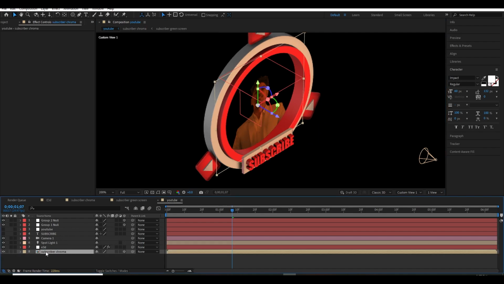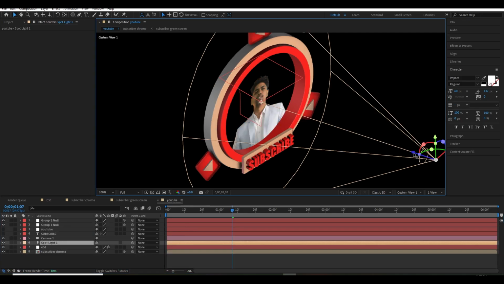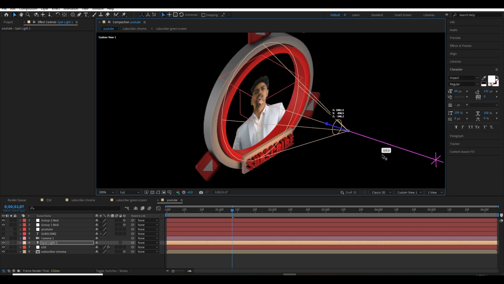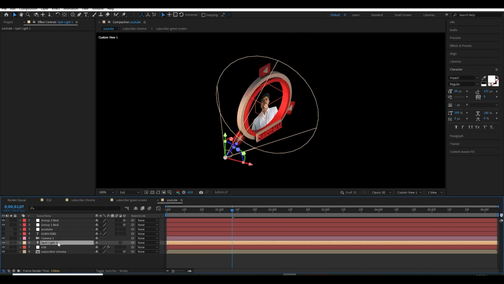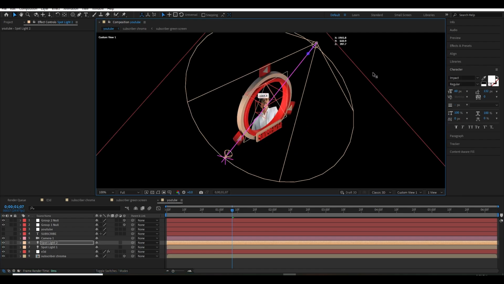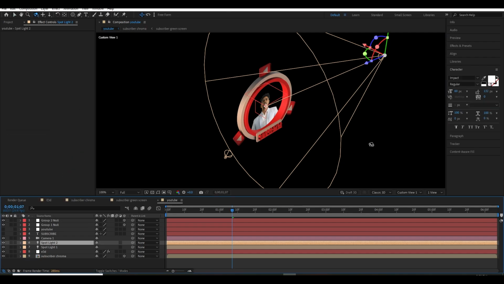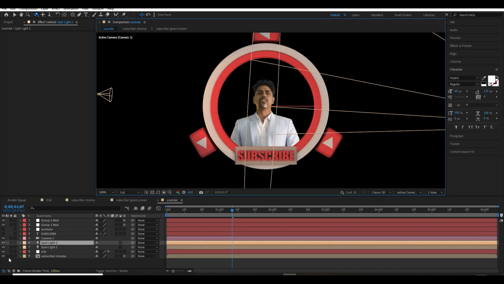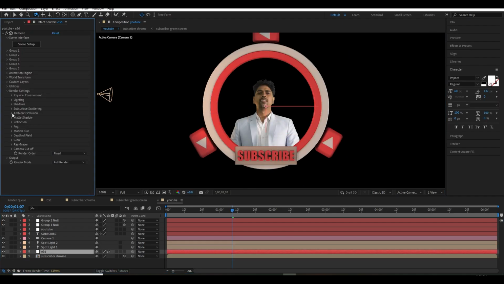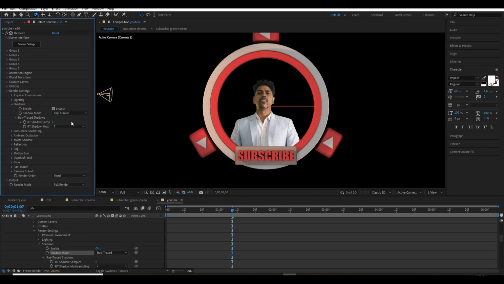So I will press double A on our footage, change this to off, select our light, press Ctrl so that I can only move this position slider, not the point of interest slider, and I'll just duplicate this light, and this way I can change this to a white light. And with C clearly, I can go to the active camera, go to the element 3D and enable shadow, ray trace shadow, and make the samples to 3.